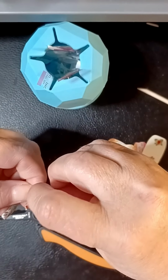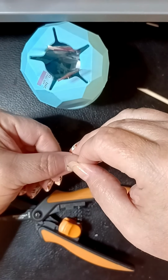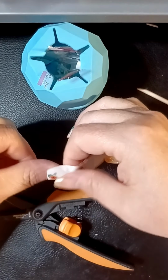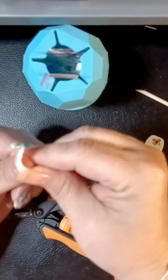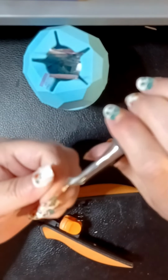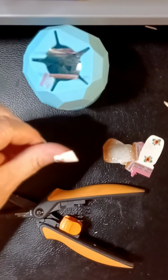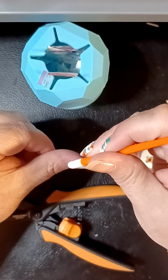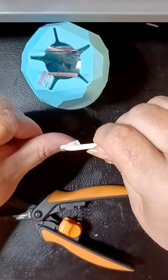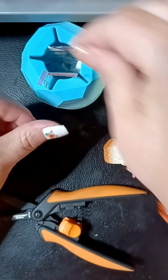I nip that end straight across because I have very square thumb nail beds. There we go. I'm glad I took this coastal out because I don't love this solid white with just the one bit on it. It needs more than that. For me, anyway, it needs more than that.